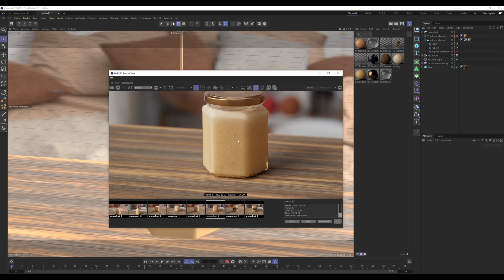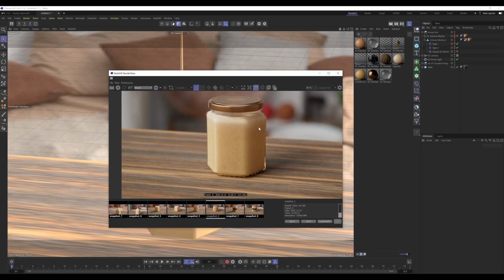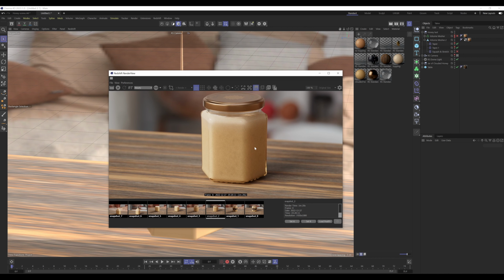And I did steer away from the reference a little bit, just because the reference that I had, if it didn't have the honey branding on it, I could have easily mistaken it for something like some sort of apple sauce or mustard. So I realised that this material in itself was going to be quite difficult to replicate and make it look like clouded honey if I was following the reference directly. So once I got close to what I was after, I steered a little bit to make something that looked more generic and could be identified as clouded honey on its own without having any additional branding to inform you that it was clouded honey.